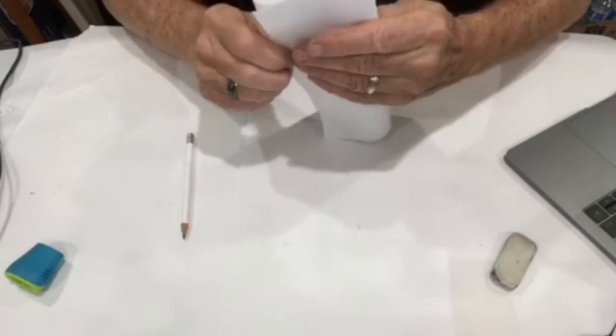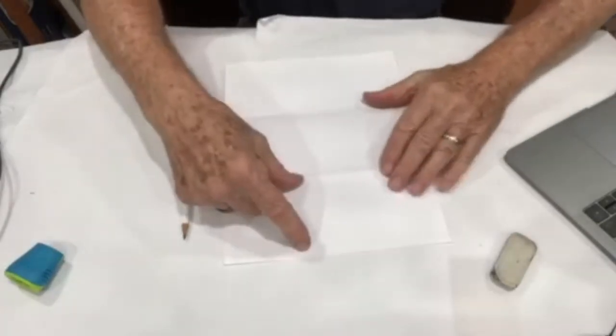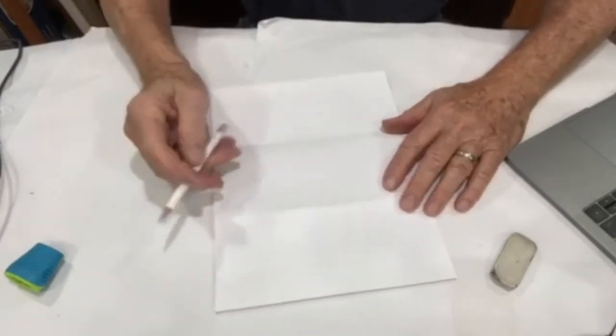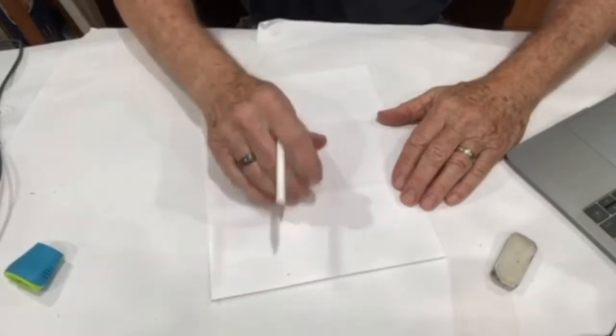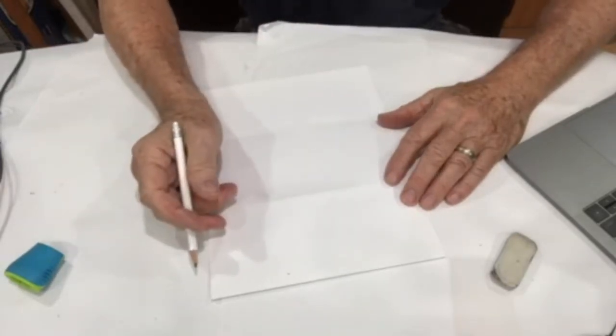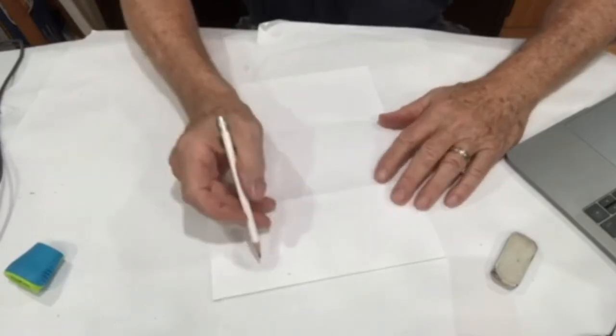That is pretty close. I'm going to make the bigger portion where his head's going to be, middle of his body, feet will be down here. Okay, so this is going to end up being a time lapse thing. So I'm going to start drawing, but then it's going to go boom, boom, boom, really fast. So for your pure enjoyment of watching me do this, and maybe hopefully you'll be able to try one yourself.